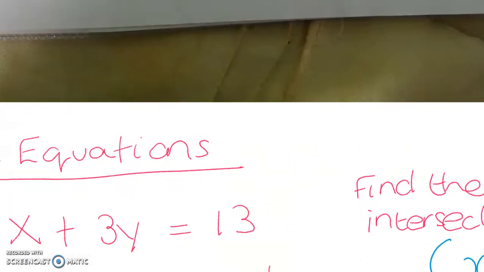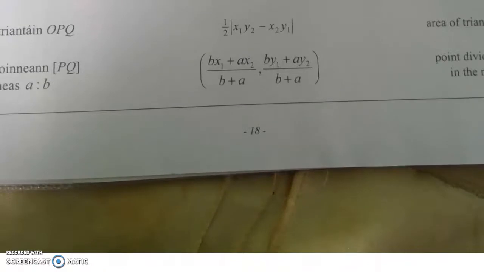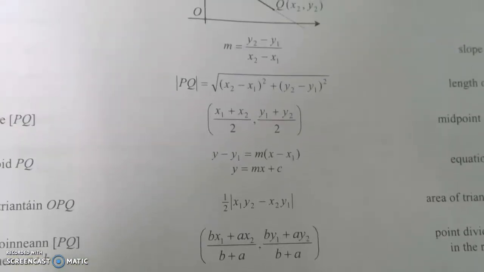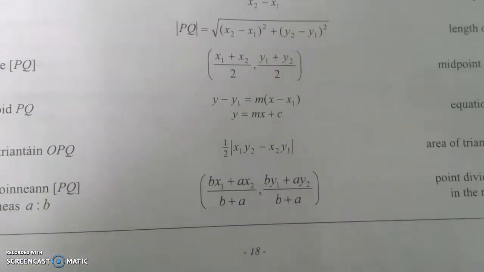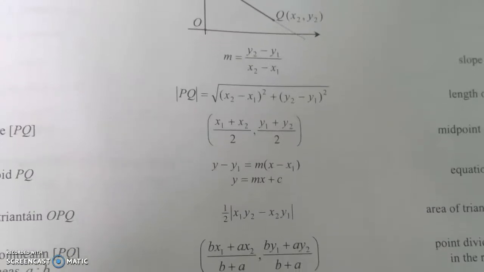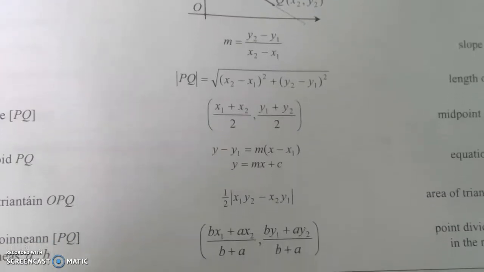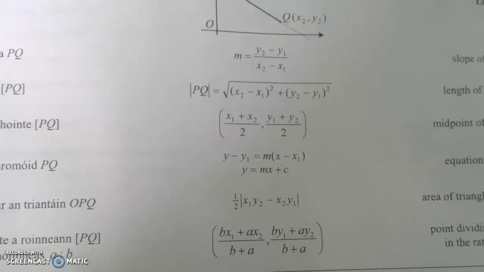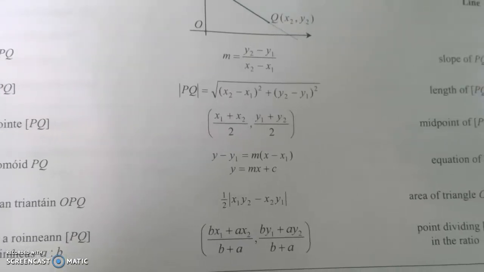Okay, lads. So what we're going to do now is recap on coordinate geometry, first of all, what we've done so far. This is the log tables on page 18. It's the picture you took on your phone that day. It should be in your gallery in your phone. So you need to get familiar with this, but obviously you don't need to know all these formulas for the exam because they'll be in the log tables for you.